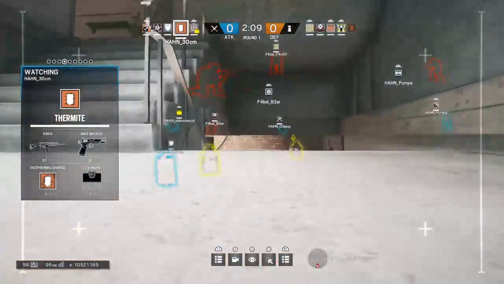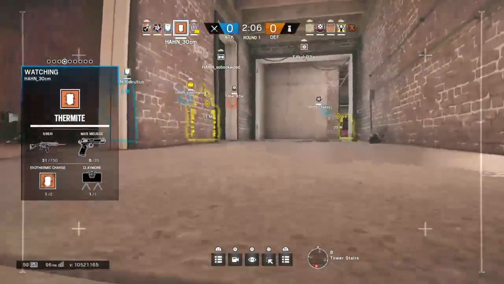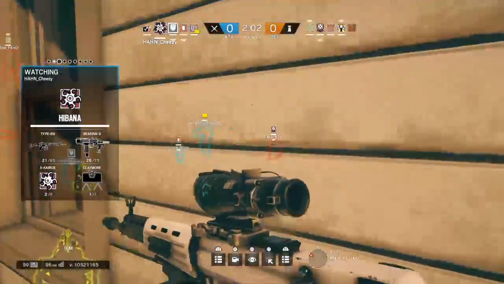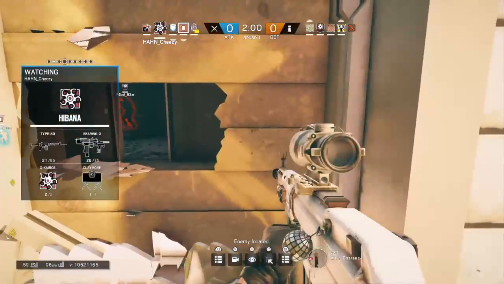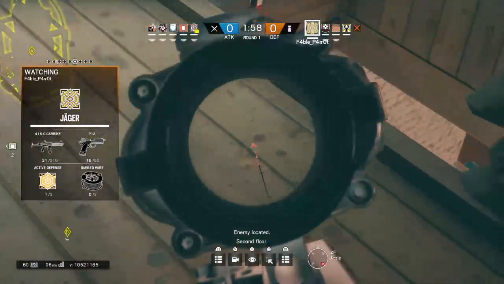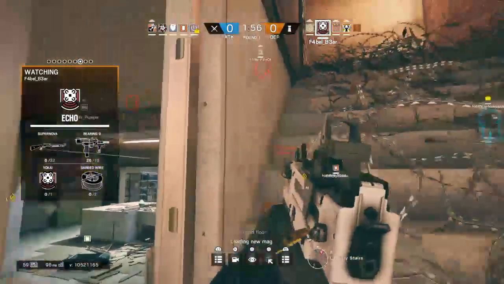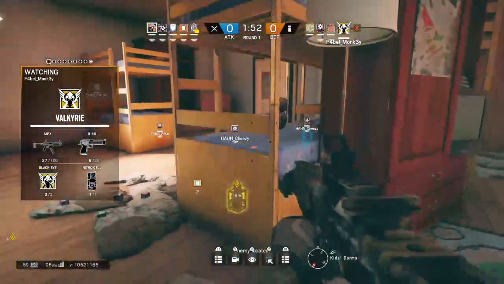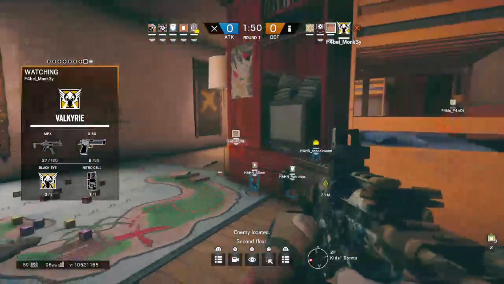Yeah. Thermite and Montana going about. They're rushing from both sides. If you look at the attackers, they're rushing from both B ways. B is fully free. There's nobody. I don't completely know what's going on there. Wait a sec. No one stuns this. No one. Yeah. Alright.